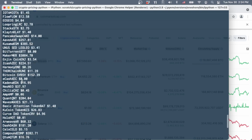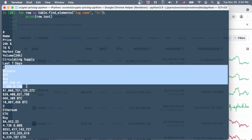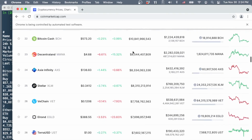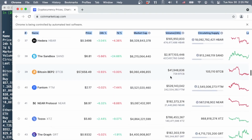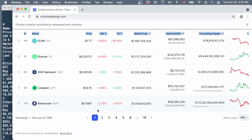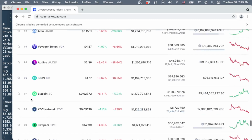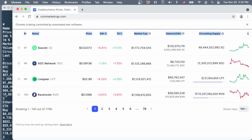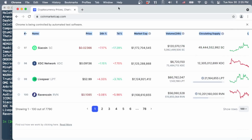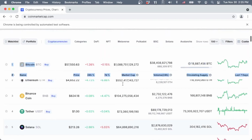And their prices. You can see here, most of the coins, I think maybe everything except for the top 10. The top 10, like Bitcoin, has all these volume and information. Maybe it's not just the top 10, but you can see these primary ones all have volumes and whatnot. And then we get down to these later ones, and it just has a name and price, and so on. Actually, it doesn't. What is the last one we've got? Ravencoin? I'm confused. Anyway, that's what I thought I saw. But it doesn't matter. We only really want the top 10.